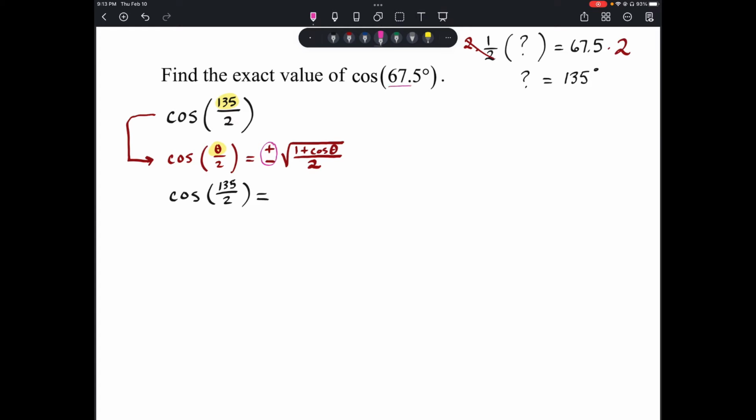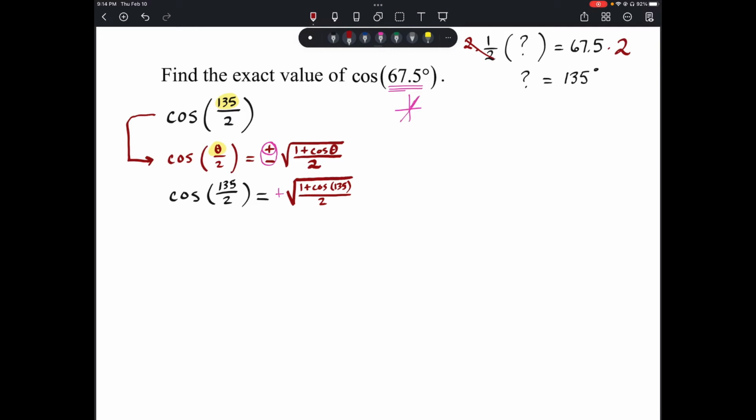Well, since the angle that we're finding the cosine of is 67.5, we know that's going to be in quadrant number 1, right? It's up here in this quadrant. And we know cosine's positive up there, so we're focused on the positive, right? So this is the positive one. You don't have to even write the plus sign in there, but just making sure everybody understands. So now we've got 1 plus the cosine of 135 degrees all over 2. And what's left here is to take this and simplify it down.